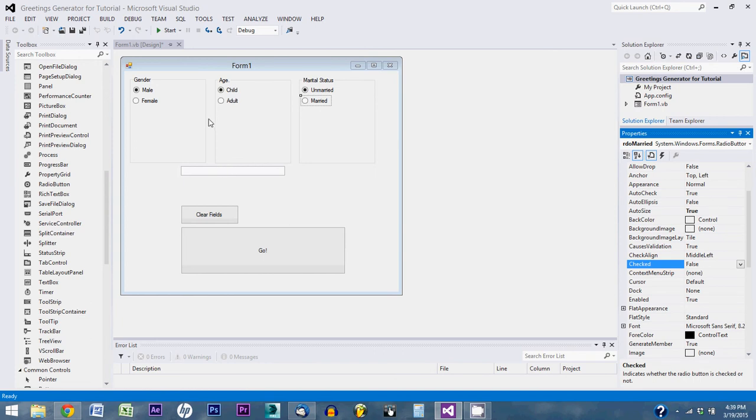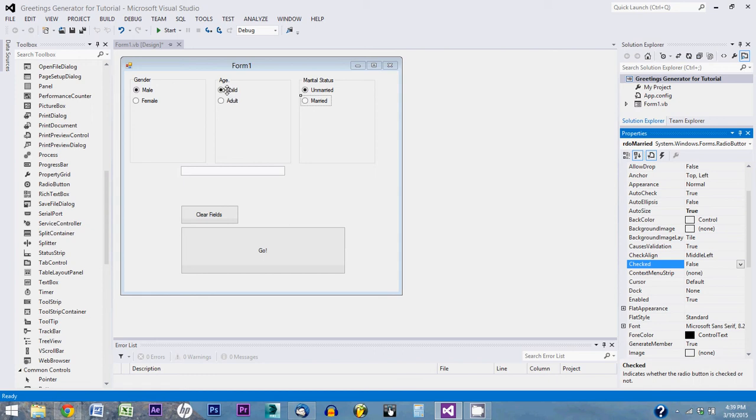Let me first tell you what we want to do. We want to use if statements, so when the user selects that the user is a female and she is an adult, this marital status box pops up. Because whether you're an unmarried or married female, you have different titles. Obviously, for adult males, everyone's a Mr.